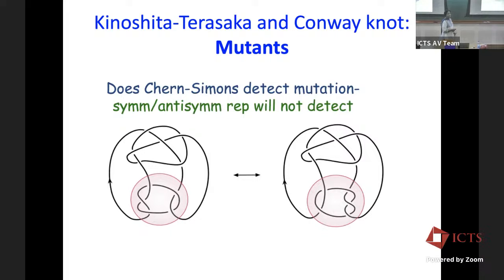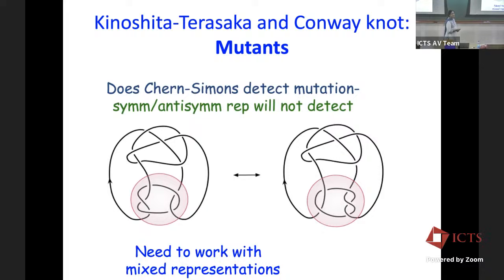But even within physics, if I do SU2, the polynomial for this and the polynomial for this, for any representation, was the same. It shows it's an identity operation. We did SUN, and it was also the same. We were bothered. Is Chern-Simons bad? It cannot detect them. These questions really made us think. Formally, in my thesis, I gave a proof in the conformal block language that the mutation operation turns out to be an identity operator for symmetric representations.